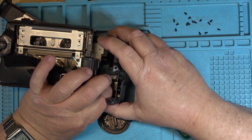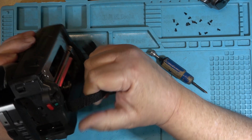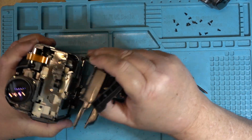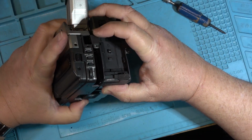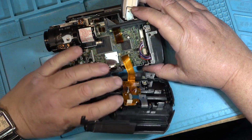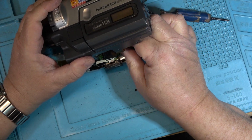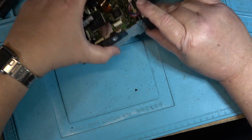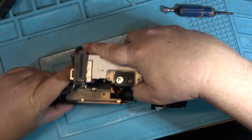Unplug this ribbon cable here, and then I can pop off the sides. Unlike that piece of junk I took apart yesterday, these are a breeze to work on. Undo the 2 connectors there. I'm going to remove the shield.